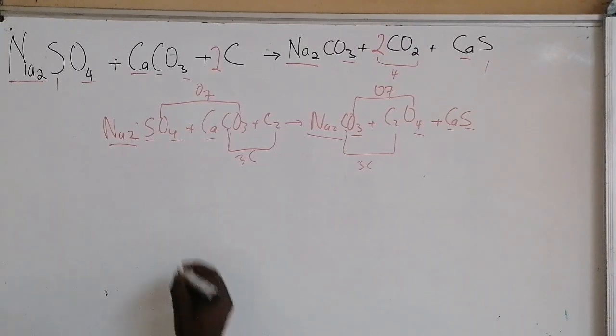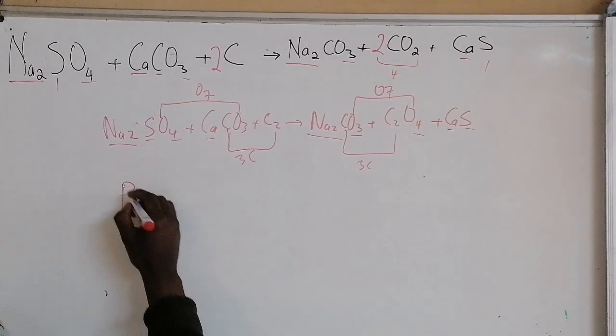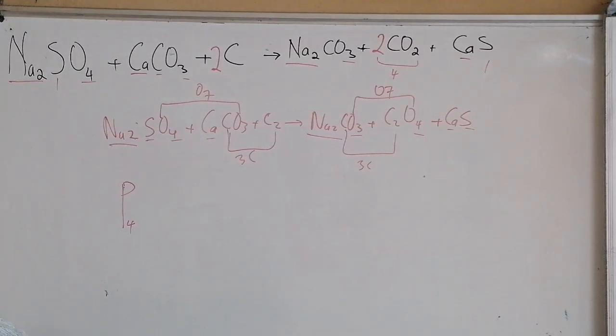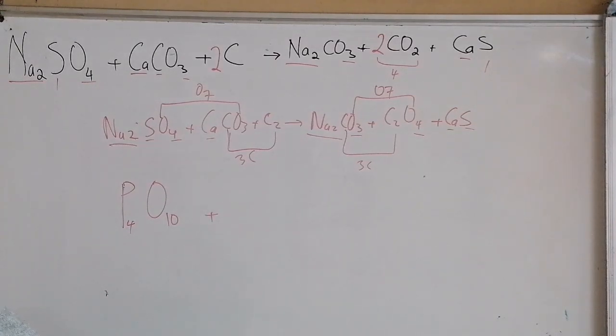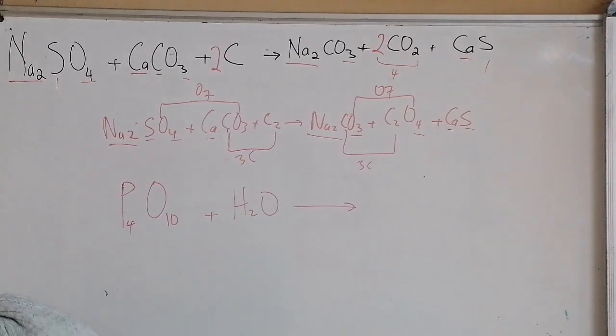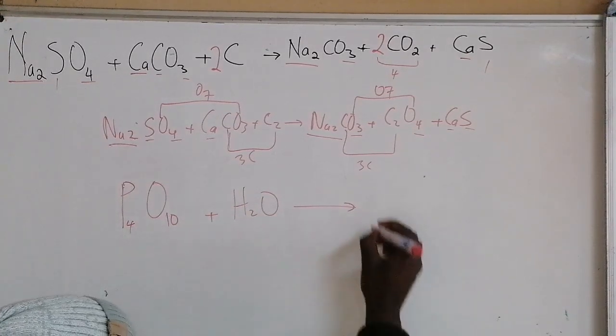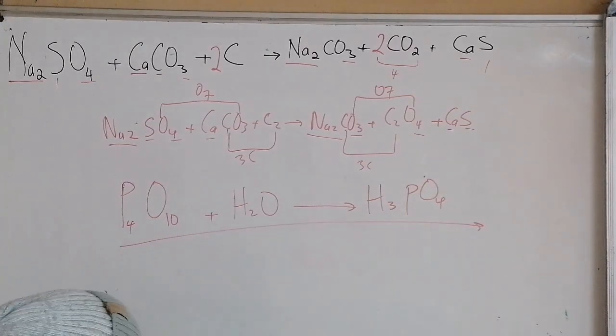So just let me give you this one. Actually, we have reached the end of the lesson. Now, do this one. It is P4O10 plus the water, which will react to give us H3PO4. So do this one on your own, just to exercise, to see if you understood what we were doing all along.